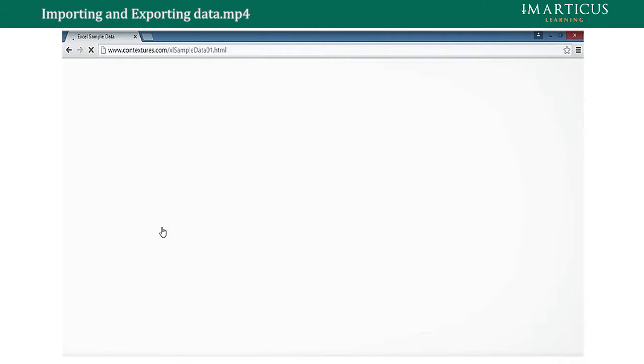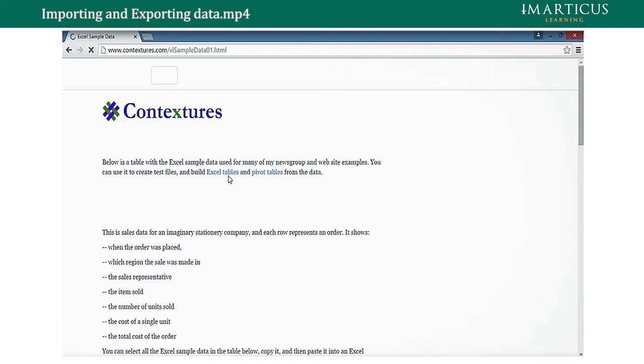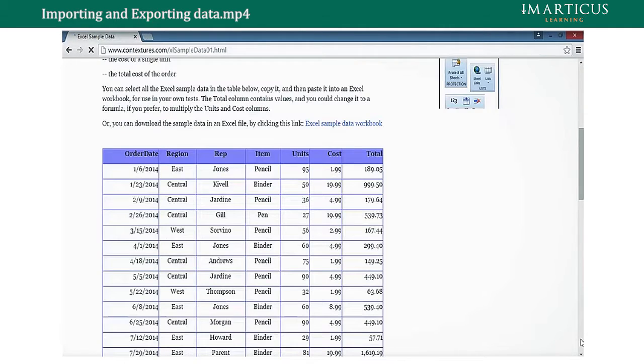We don't know what the data is, but let's just use it. Obviously, because we don't have an Excel application, otherwise we could have just typed some sample data and created an Excel file for ourselves. Okay.